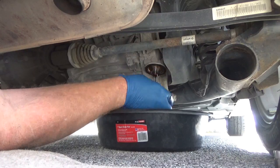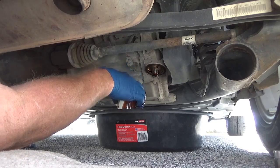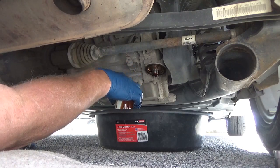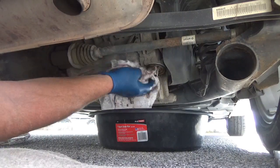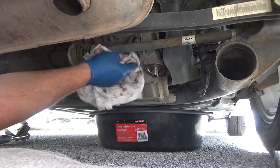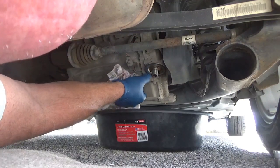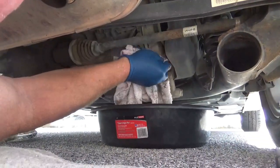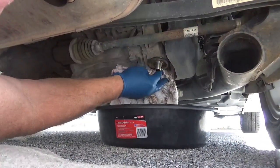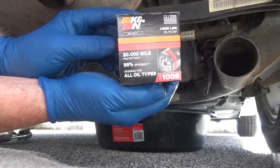Is there a way to drain the oil before you remove the filter? Oh yeah, but not out of the filter. The filter always has oil in it because it's hanging upside down. I'll wipe that off a little bit, take a look at the rim of it, get a feel — I've got a little dirt buildup on it but I think it'll be all right. And then I can go with the new oil filter. That's the kind of oil filter I got.